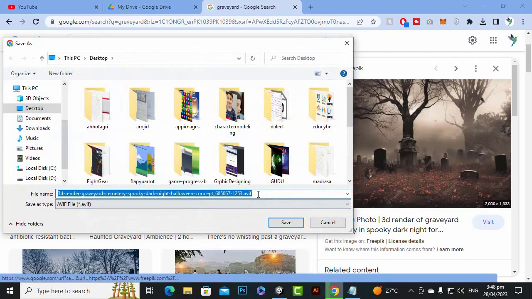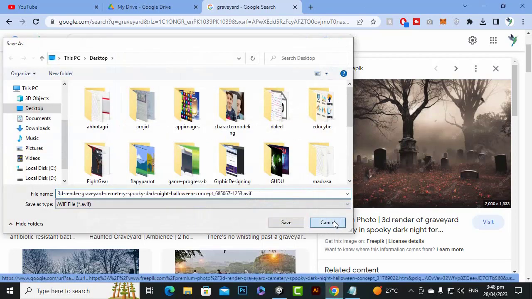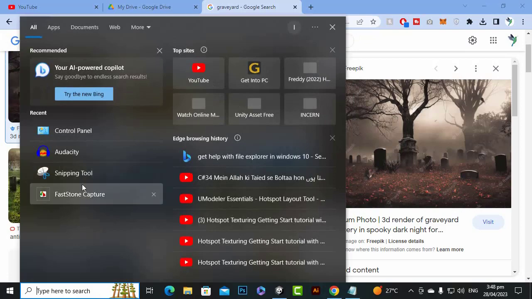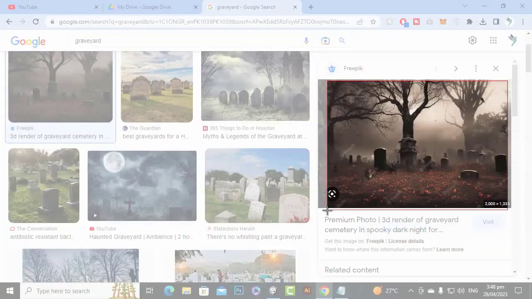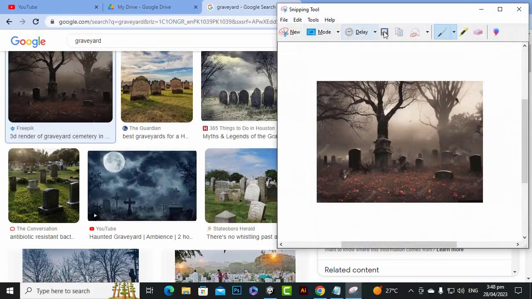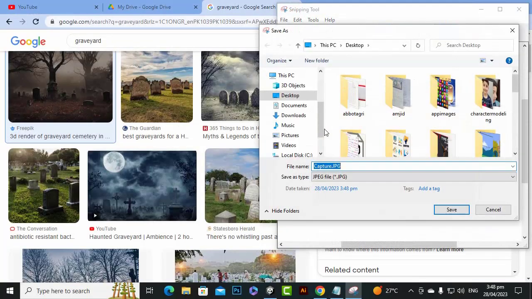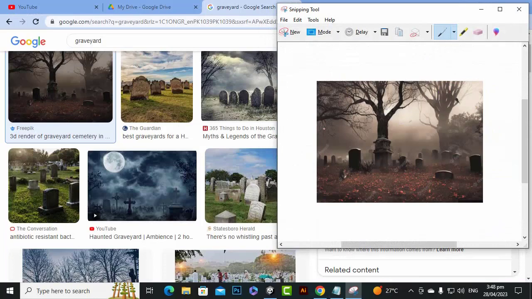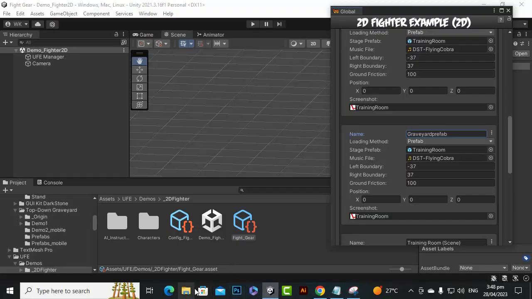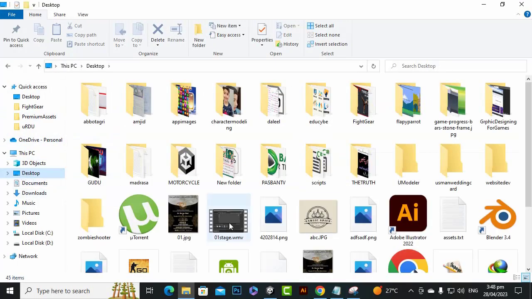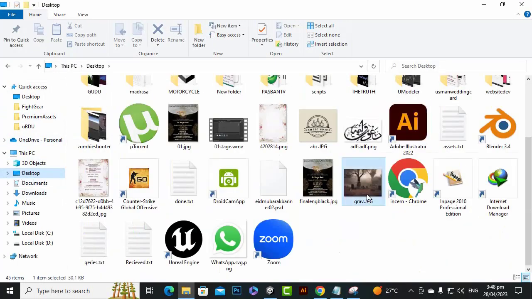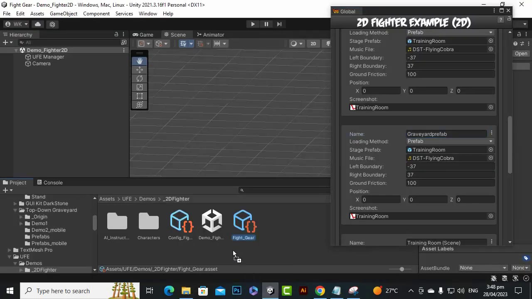Okay, here it's in AVIF format, and I don't want it in AVIF format, so let's snip it and name it grave like this, and bring it into Unity. Go to the desktop and grave, let's bring it here and add it here.